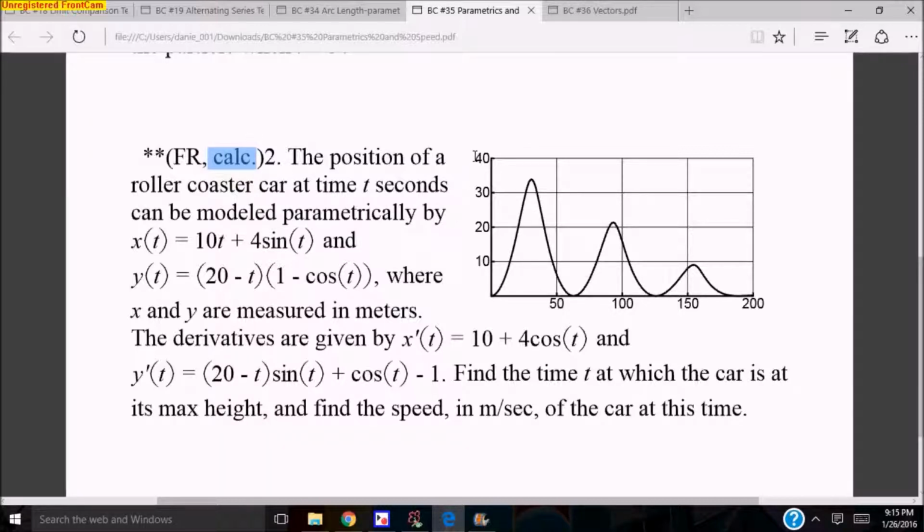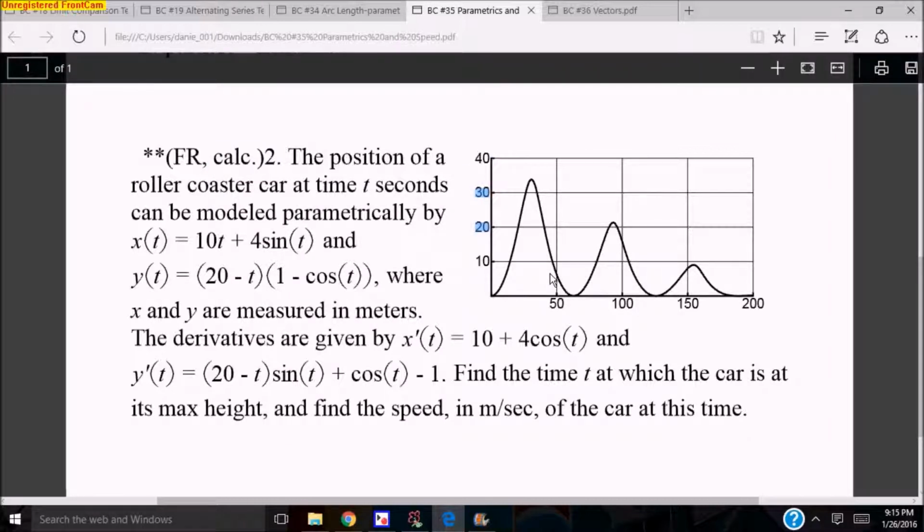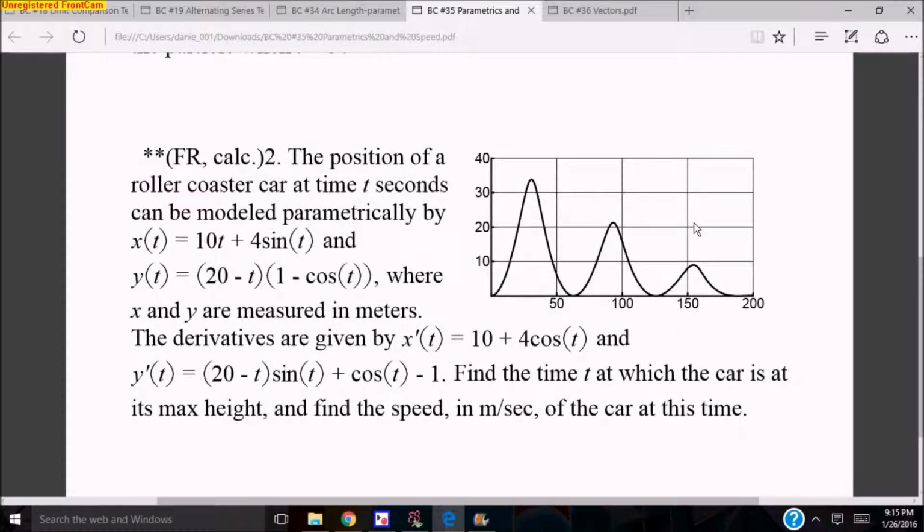This graph over here is another thing that will help you, because this graph is showing us the motion of this particle for the first 18 seconds. I know that's not clear from this graph, but this graph is actually trying to show us the motion of this roller coaster for the first 18 seconds. Okay, so over here on the y-axis is our height, over here on the x-axis is our distance left and right.